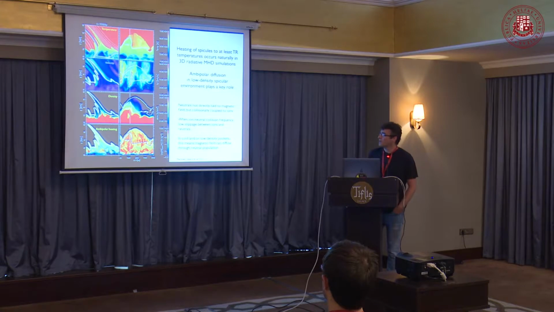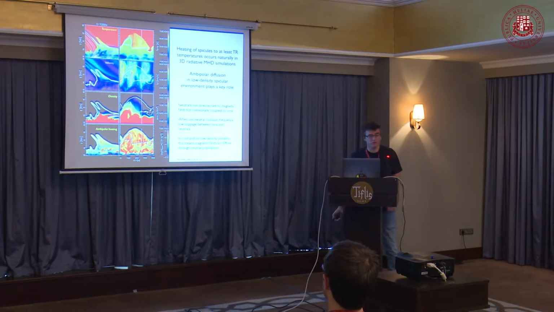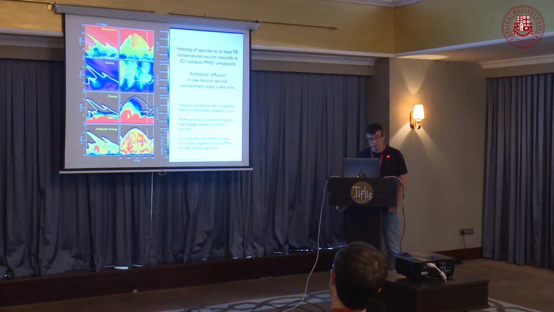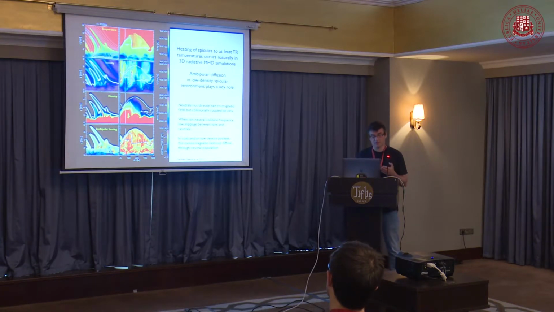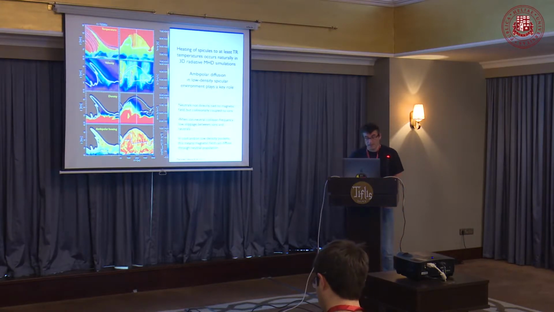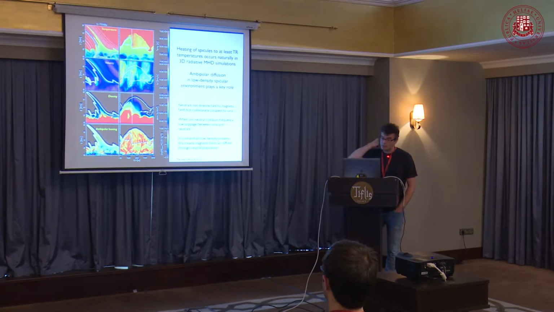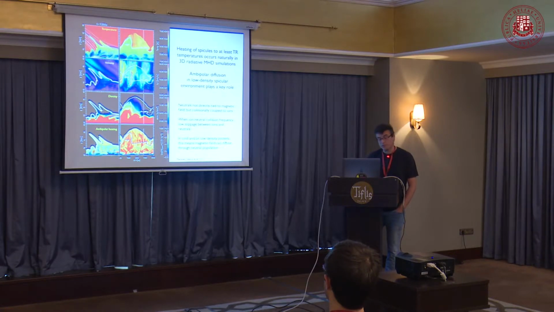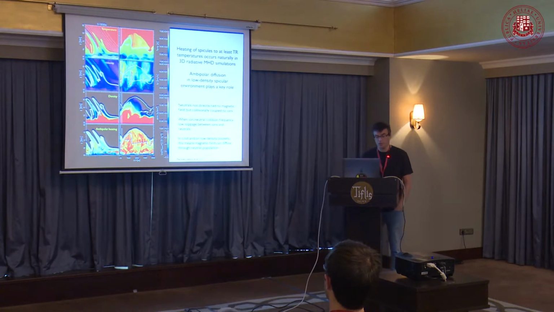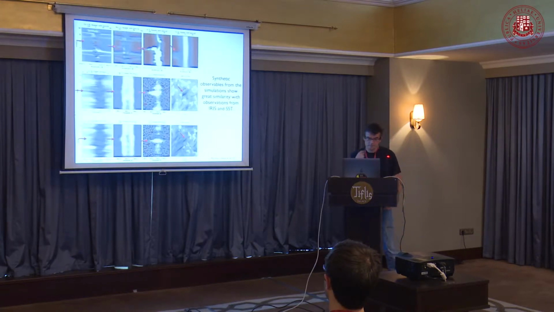And this has to do with a drop in density. And when you drop the density, your collision frequencies drop down, your ambipolar diffusion increases, but essentially the slippage between the neutral and the ion population increases. And that can lead to very strong dissipation of electrical currents. And that's exactly what happens here. So you get very strong heating because of the electrical current and because of the ambipolar diffusion. And the electrical currents are the ones that are generated as part of the whole formation process of the spicules.